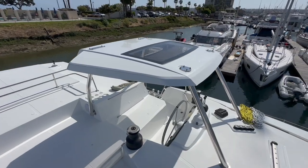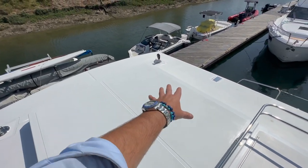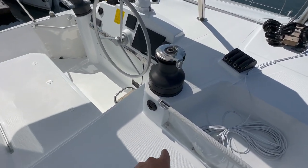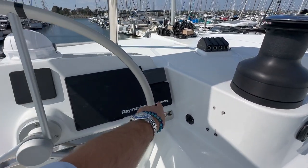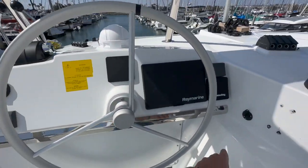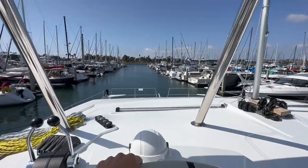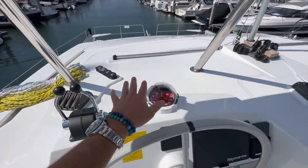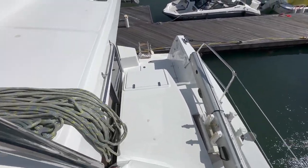This does have the hard top with the plexiglass insert for visibility. We're going to do solar panels up on the side here — you can leave it as-is or put a sun lounging pad on it. We have cockpit speakers, a central electric winch, and a stainless steel footstep. Right here are all of our electronics: autopilot, Fusion stereo, chart plotter, windlass chain counter, engine displays, electric push button winch for port and starboard, and VHF. All sheets and halyards are led right here, making it very convenient to single-hand this yacht.